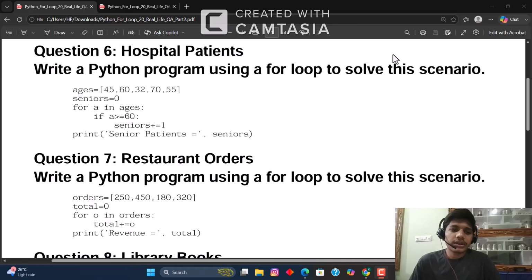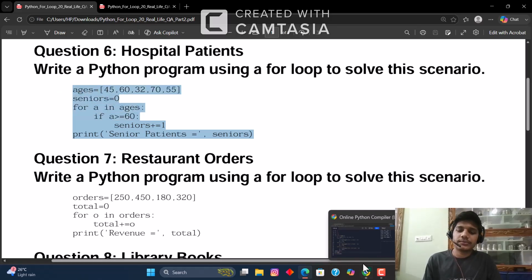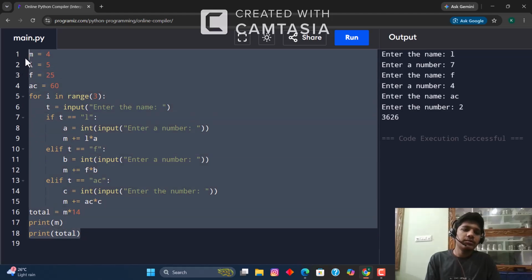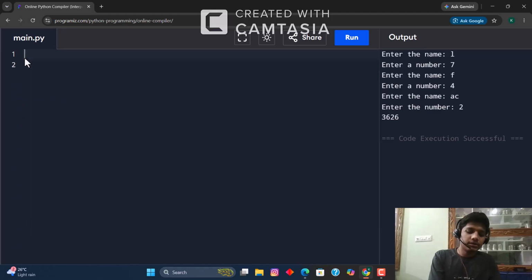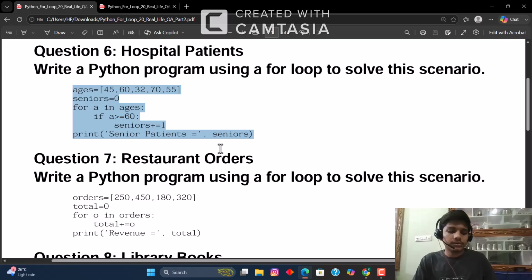So for a in ages, similar to the others, like how we did the same thing. We have to see, before in every question, the same format. I did not copy it.